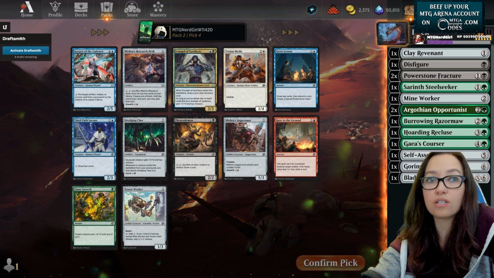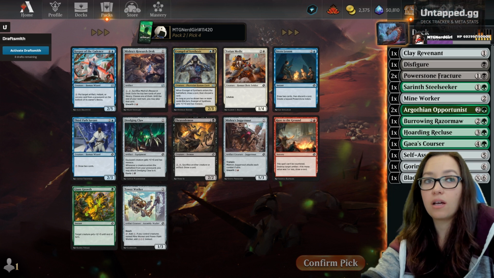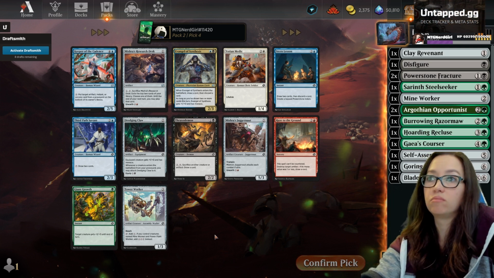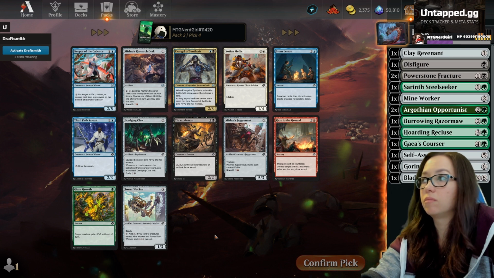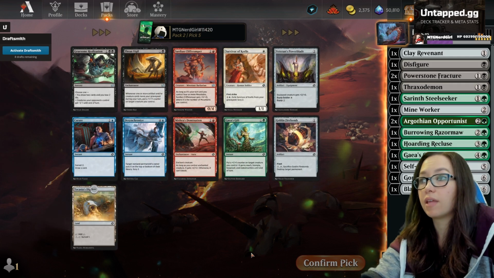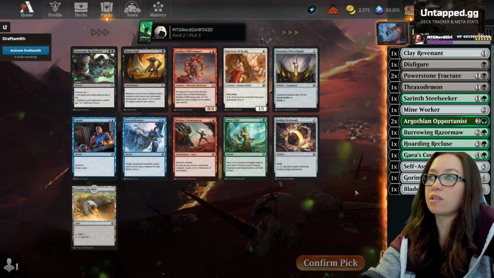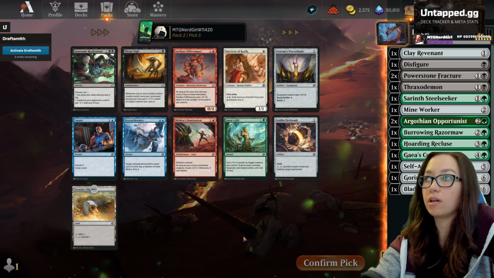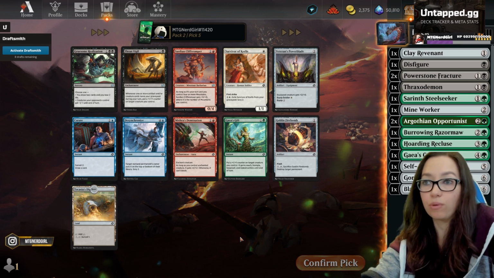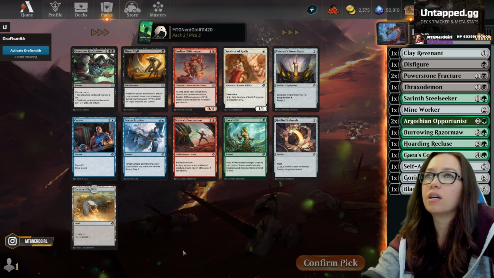So I think the question is just, how badly do we want to meme? I think we take Thraxodemon. If that stuff's not wheeling, then we're not going to want to do it anyway. And the nice thing is with the Selfless Assembler too, we don't need such a high quantity of them. We really just need one of each. Yep. Agreed. Gruesome Realization's fine. Yeah, I like that card.